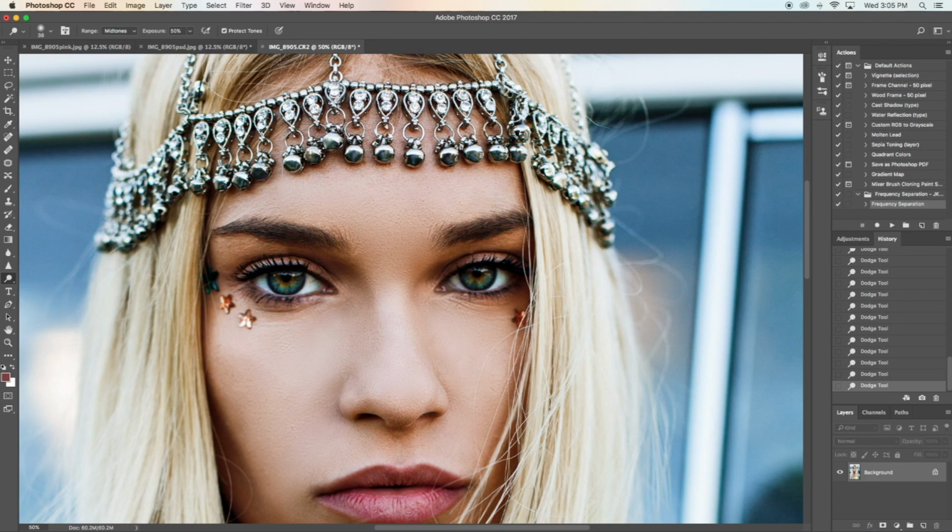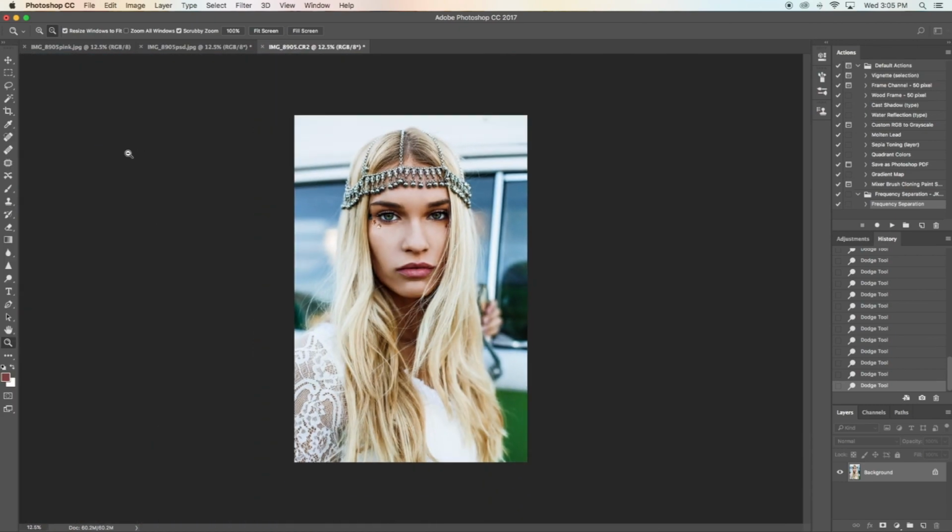Oh, okay. Just to make it pop a little bit. You don't need to do that, this is just extra. Even sometimes you can dodge the hair also just to make it brighter, but I don't usually do that unless it's really needed.